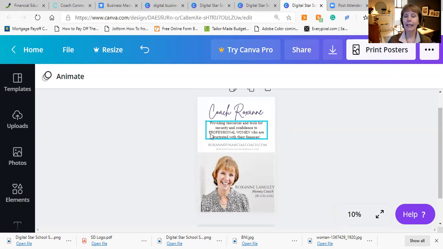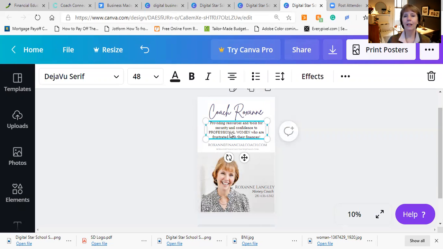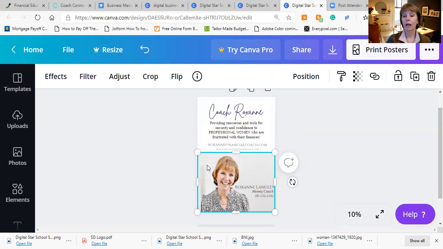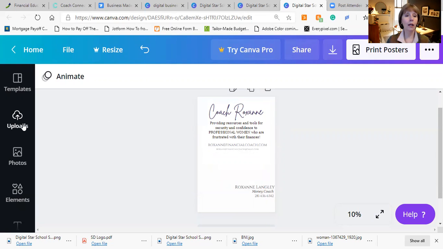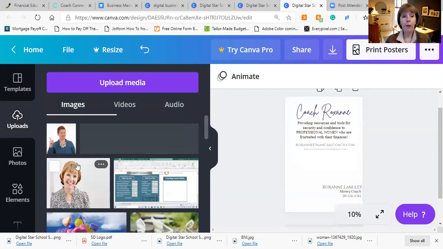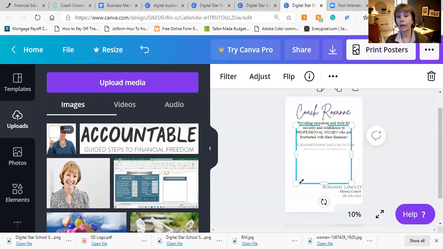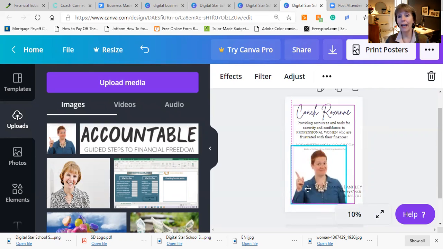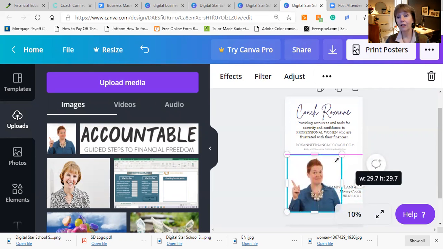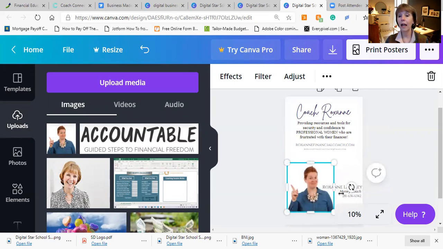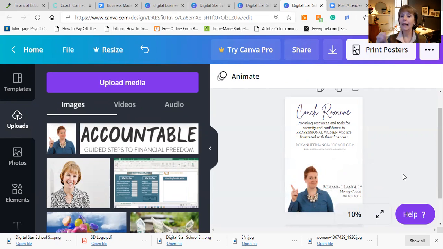And just like I did on changing the wording on my one-liner here, I can just as easily take that photograph out, and I can pop in a different photograph. I can pop in the one that I just took at the event. I may just resize it a little bit. If I need to move this around, I can. But now it is even more up to date at the event.